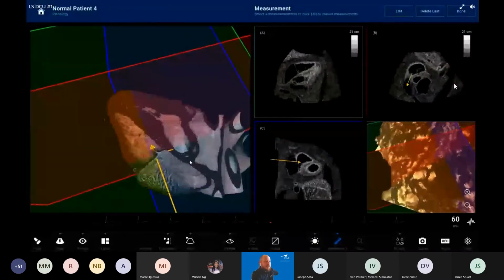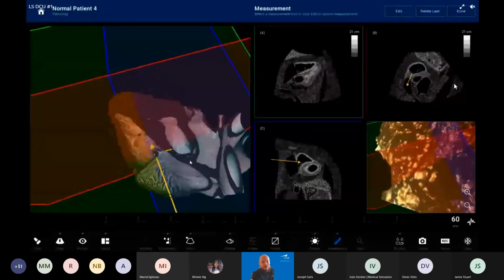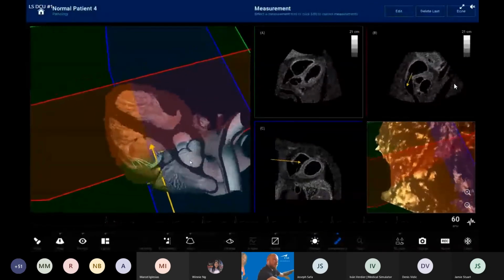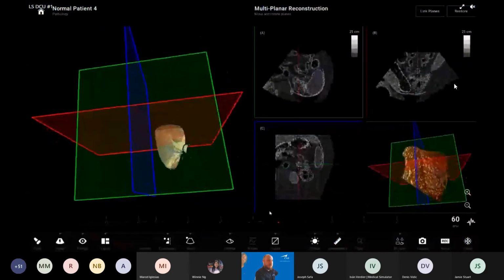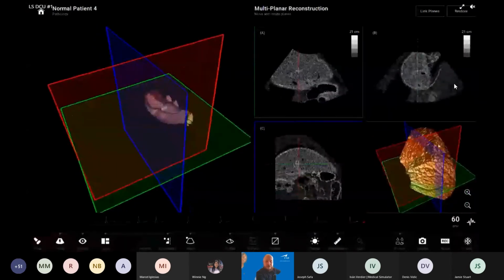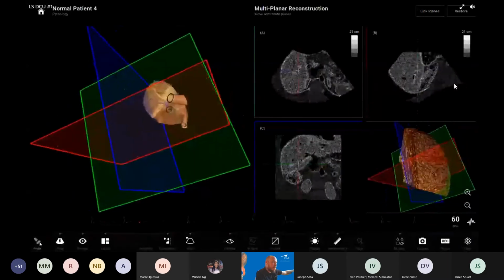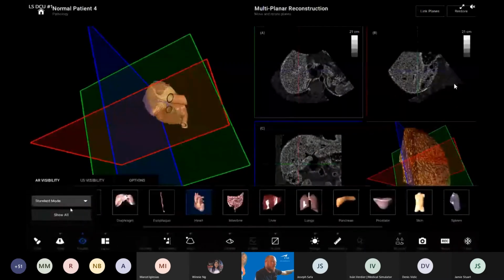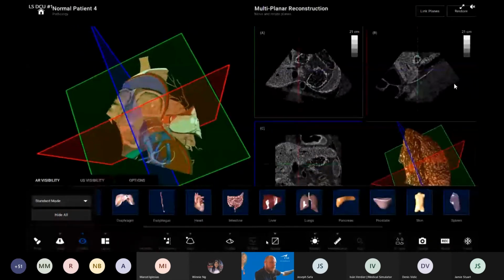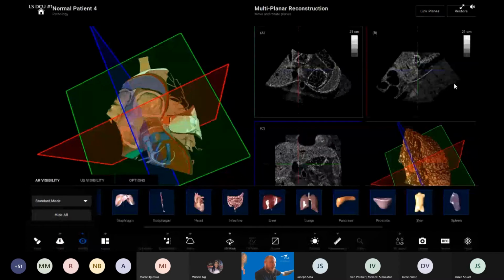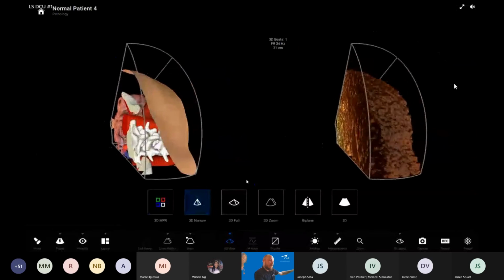Very important information that I still haven't told you about is that our 4D works across the whole platform. So it's for cardiac, for abdominal. Let's just make it bigger. If we want to show the liver, the liver is here. I will just change the view a bit. Let's go to full visibility, and let's go to our 3D view. So it's narrow.